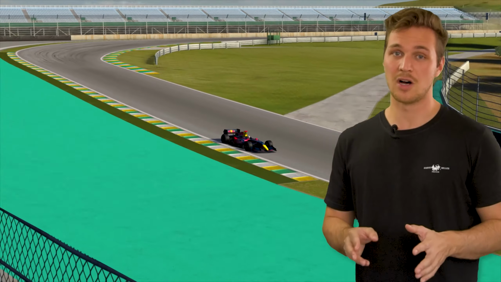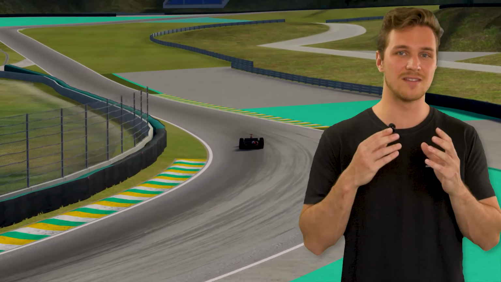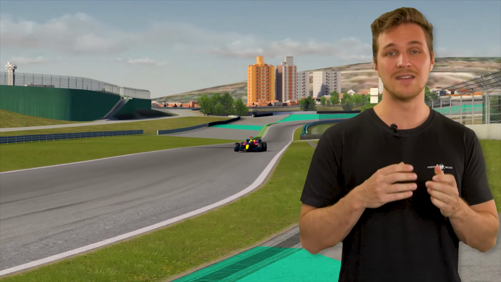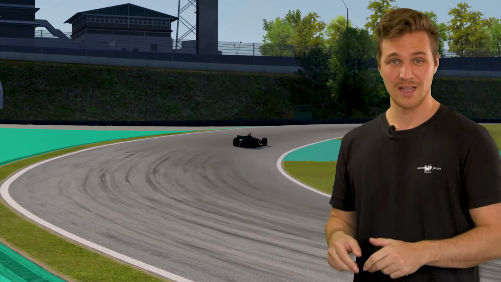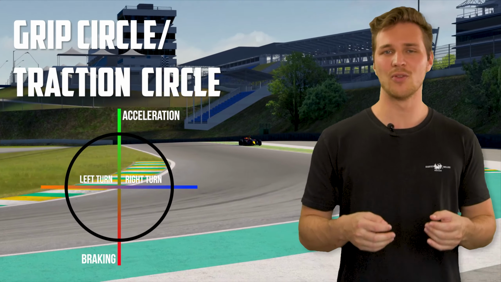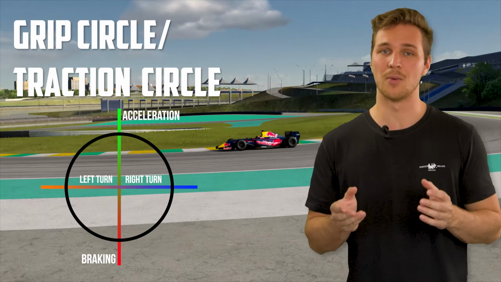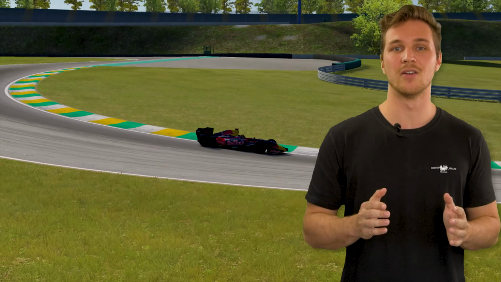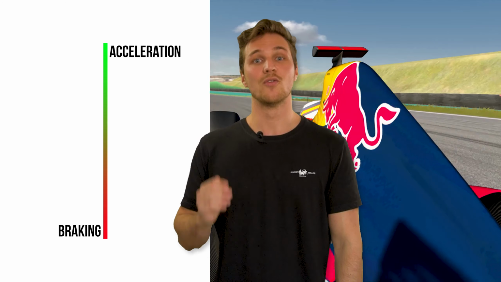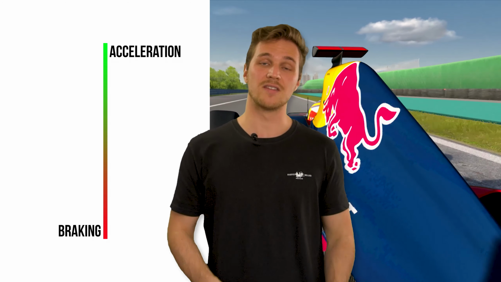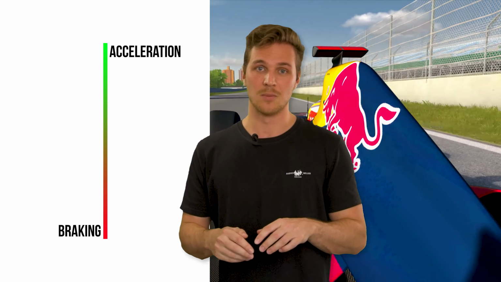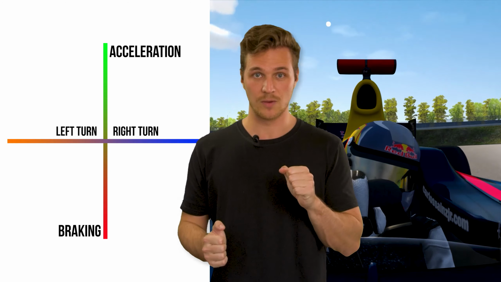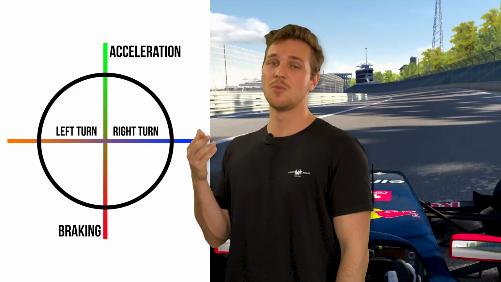Some very smart people have decided to model and simplify the connection between a driver's inputs and the available tire grip. It's called the grip circle, and although it's not entirely reflective of how it happens in real life, it gets us enough of an idea to clearly understand how we can improve ourselves. The vertical line shows us how much our car is accelerating or braking. Meanwhile, the horizontal line will show us the driver's turning inputs. The circle itself shows us the maximum available grip.